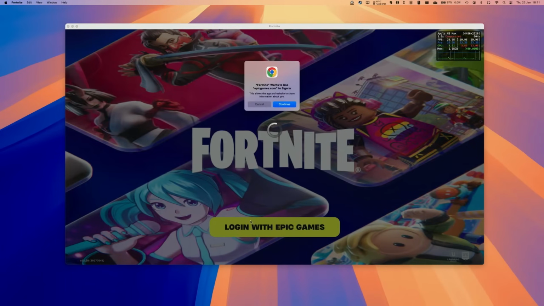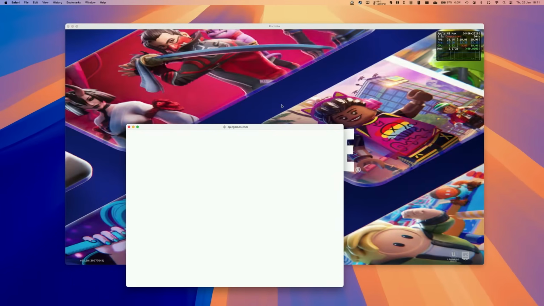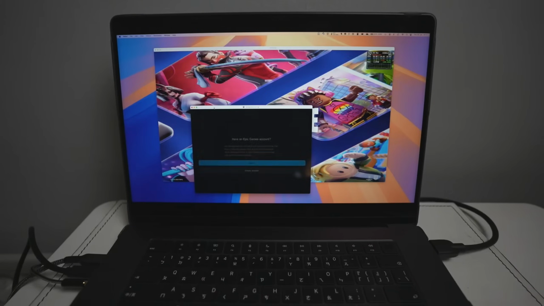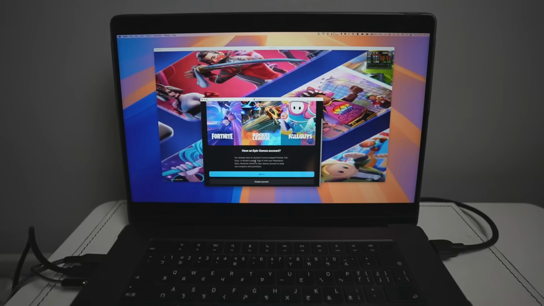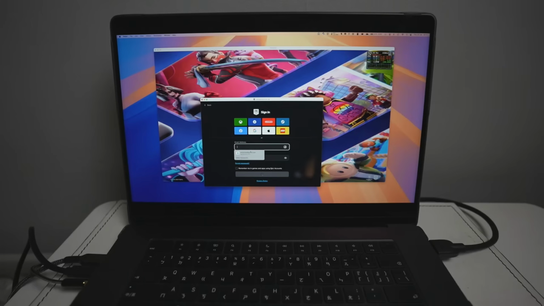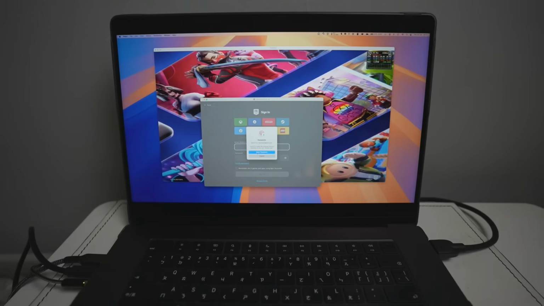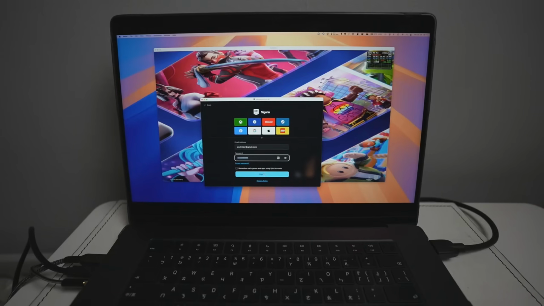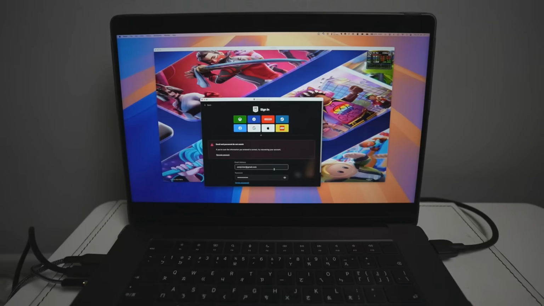So I actually have my controller paired up already, and I press the X button to log in, and you can use your mouse here to press continue. Because I have Chrome as a default browser, this is opening up this little pop-up window here where you can press the sign in button and then log in with an Epic Games account. If you're using Safari, you might come across an issue. I'll leave a link to a potential fix for that, which involves enabling touch alternatives on the app's settings on the menu bar on the top left.